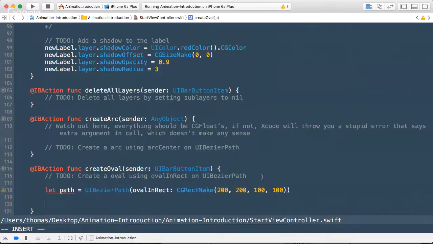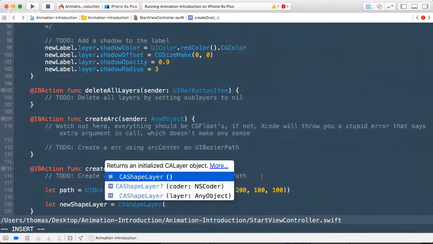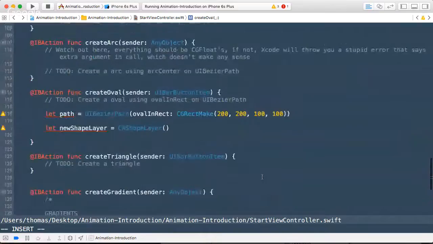What is the next step? Not create a CALayer, but CAShapeLayer. And you just initialize it just like you would do with a CALayer.